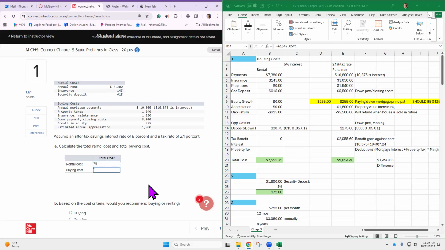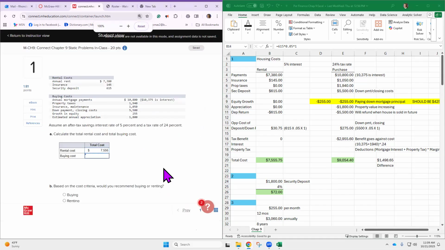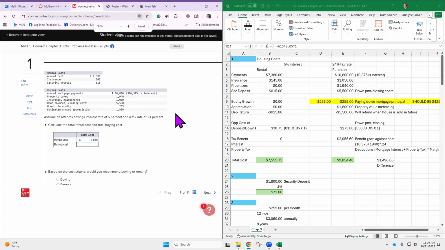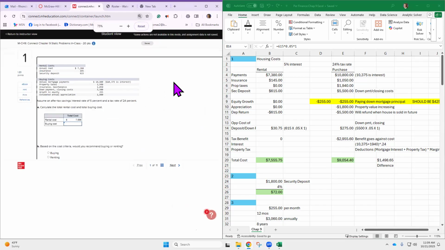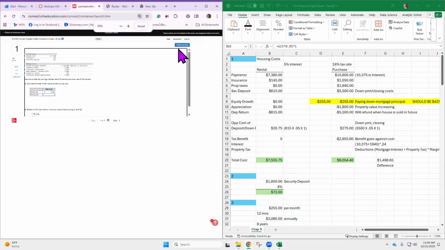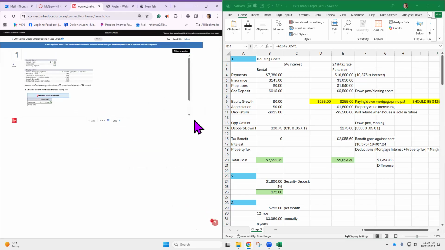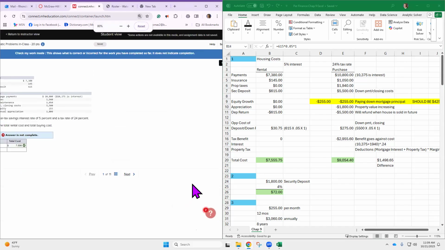It's the buying one that tends to be incorrect if I remember right. Okay, now we'll go through what the buying was here. I wanted to check my work, make sure that I've got that in there correctly. I think so. Yeah. All right.